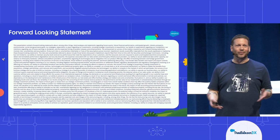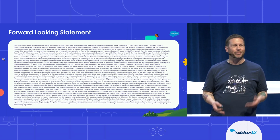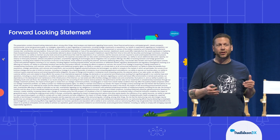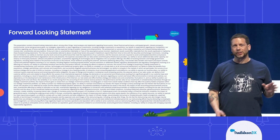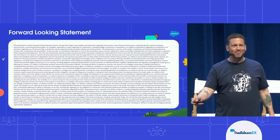Before we get started, we've got our forward-looking statement, and sometimes I'll make a joke about this slide because it's in every Salesforce presentation, but in this one, I actually am going to be giving some forward-looking statements about the guides themselves and potentially even some of the products that are going to be in them. So make sure that you are making purchasing decisions based on what's actually for sale and having those discussions with your AE and not on anything that I'm going to say here.